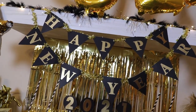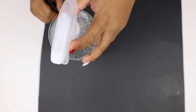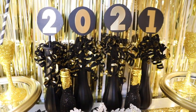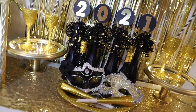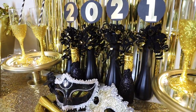For this next DIY, take some more of those gold numbers, a glass vase from the Dollar Tree, some large wooden dowels, and more of that black poster board. Cut out circles — I'm not great at making shapes, so I used a cleaner bottle as a guide. Make four circles, then apply the numbers 2021 to each circle. Spray paint the vase and the dowels black, put them all together, and this is the finished product. I added some gift bows inside the bottles for a little extra flair. As with most of these DIYs, it's very versatile — you can switch out colors or add more vases to spell out a longer word.